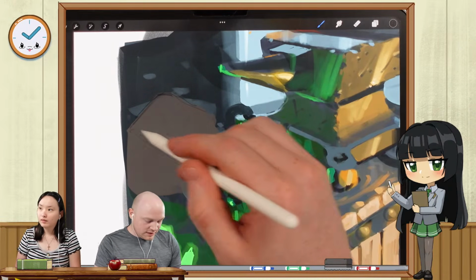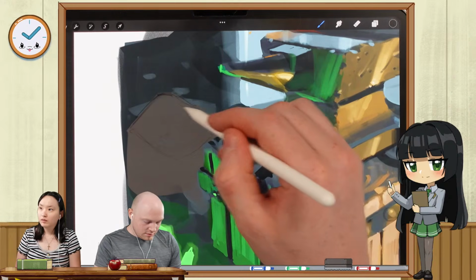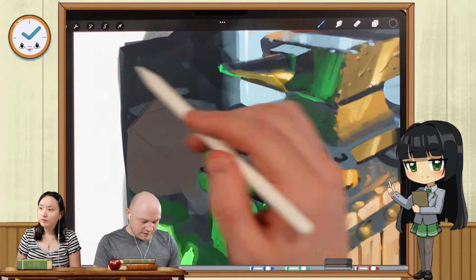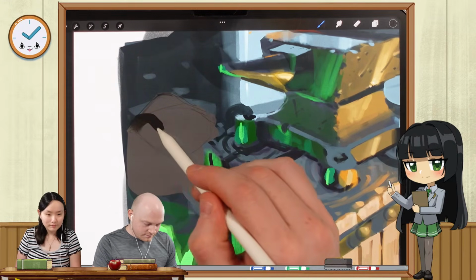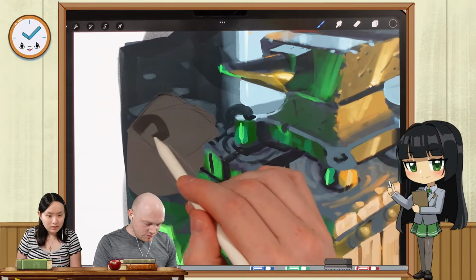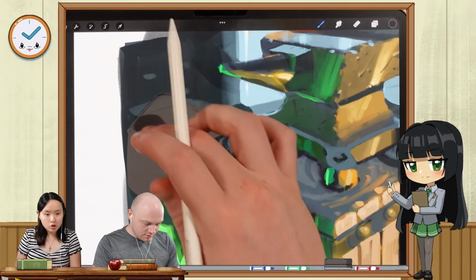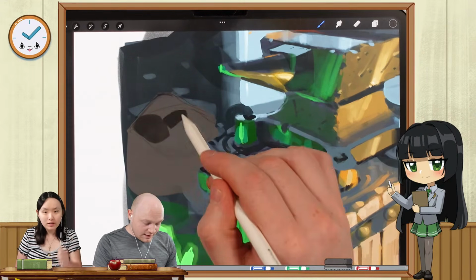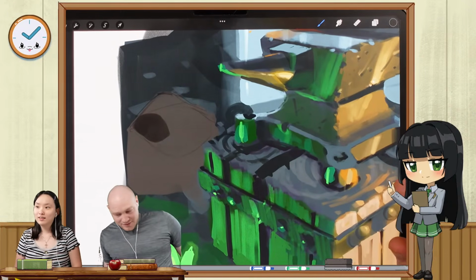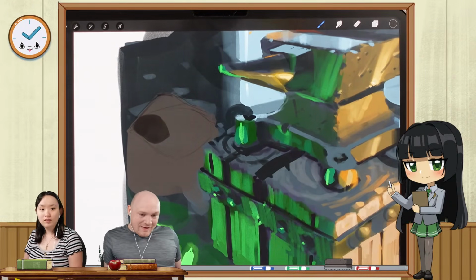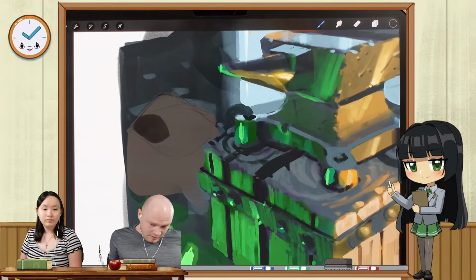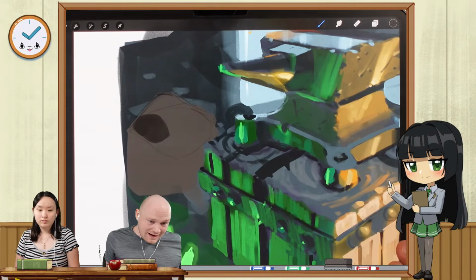So essentially, maybe we do something like this. I don't want it to be too dark. Does changing saturation change value? That's very good. Not necessarily. You can get gray of any value, right? But different colors have different inherent values.